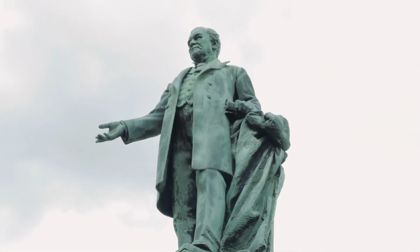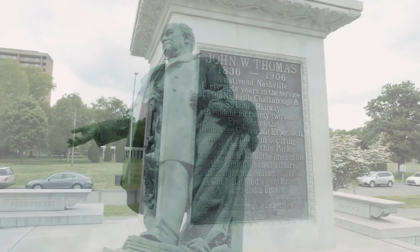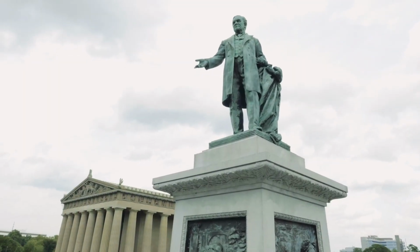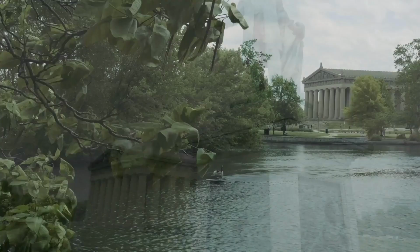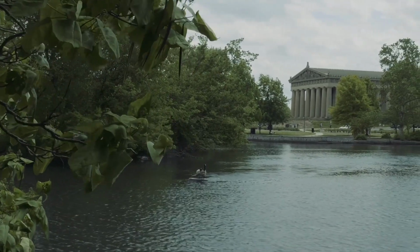I'm named after my great-great-grandfather, Major John W. Thomas, who ran the railroad here back in the late 1800s and also oversaw the Tennessee Centennial Celebration, for which they built an exact replica of the Parthenon. In addition to country music, the Parthenon remains an emblem of our town, and you'll see the Parthenon in our logo.